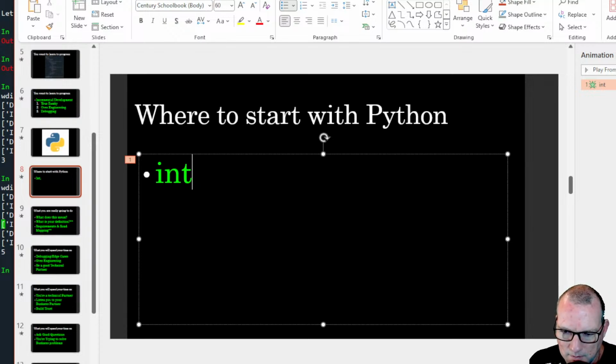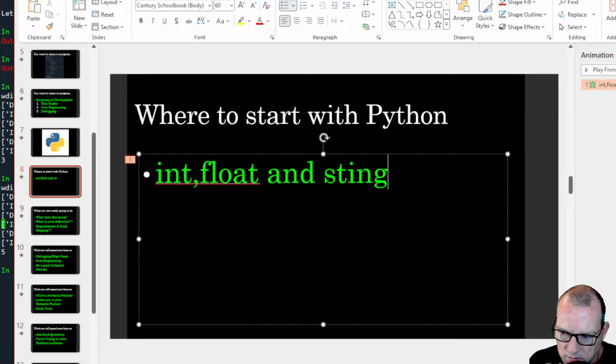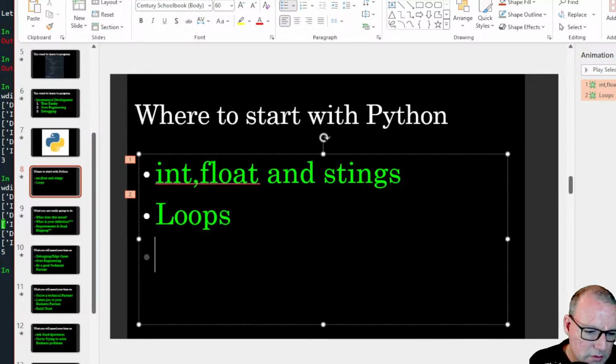Int. I don't want that capitalized. Int, float, and strings. Okay. Loops. Whoa. Loops.